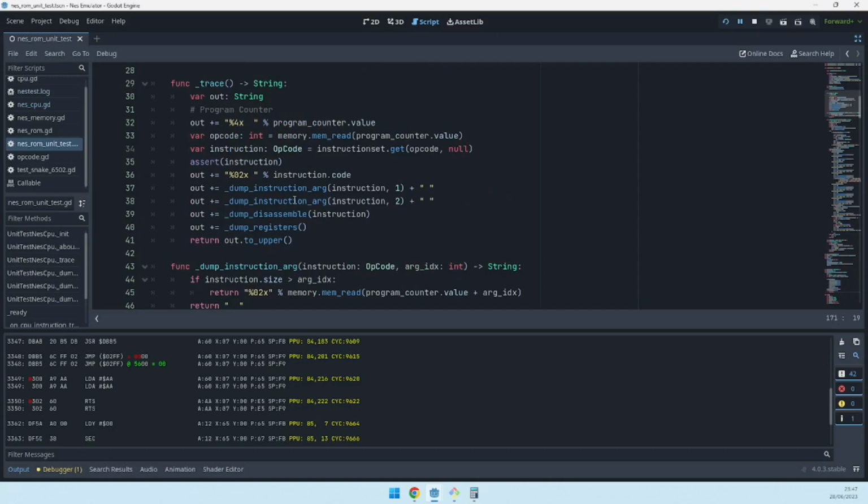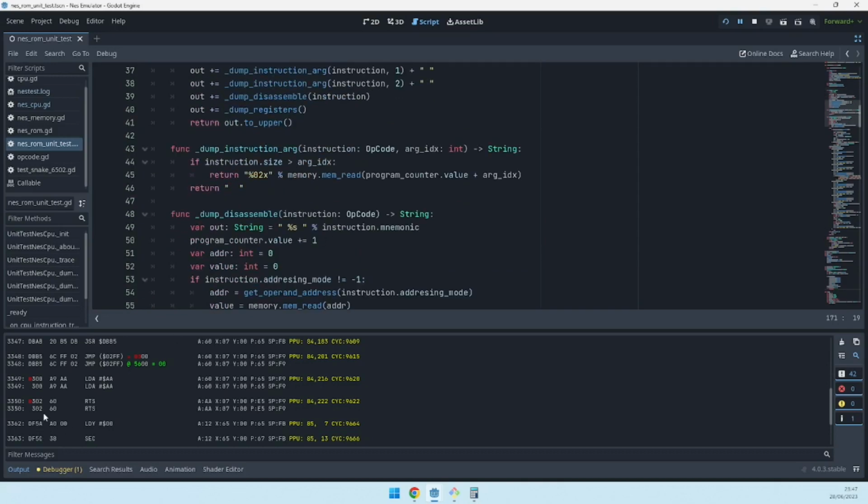We just need to print correctly the address.